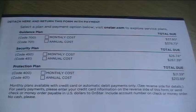So she asked me, well, how many minutes of the original 300 did you use? And I said, well, only about 10 minutes. So what she did was she reinstated the unused 290 minutes of my 300 minutes that I still had. I didn't have to pay any extra, and so that's another tip.